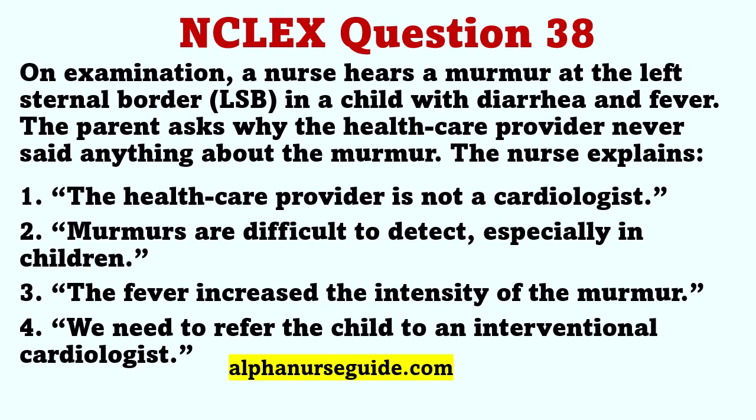On examination, a nurse hears a murmur at the left sternal border in a child with diarrhea and fever. The parent asks why the healthcare provider never said anything about the murmur. The nurse explains: 1. The healthcare provider is not a cardiologist. 2. Murmurs are difficult to detect, especially in children. 3. The fever increased the intensity of the murmur. 4. We need to refer the child to an interventional cardiologist.